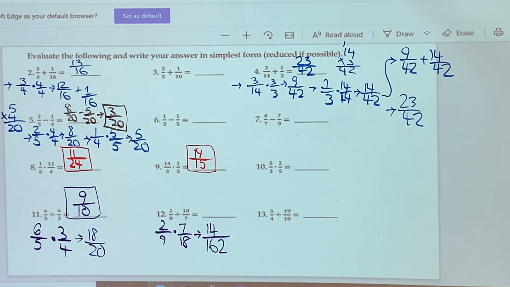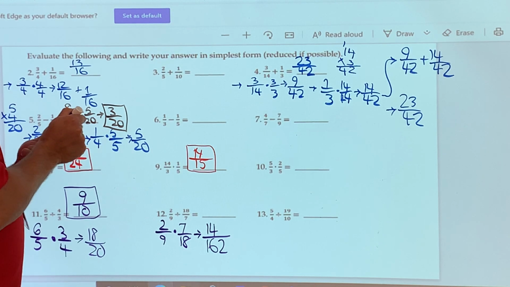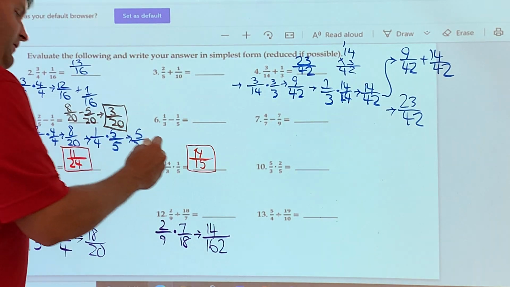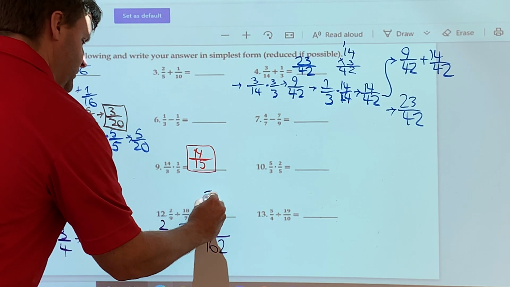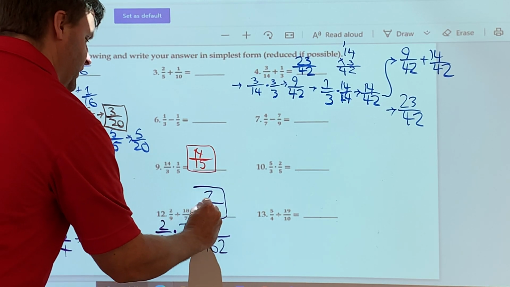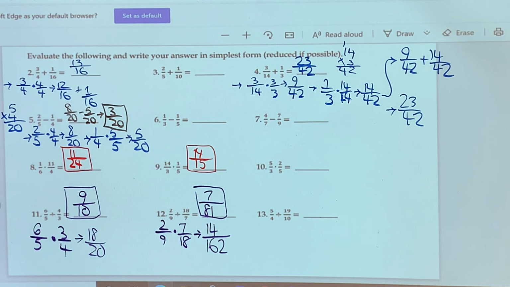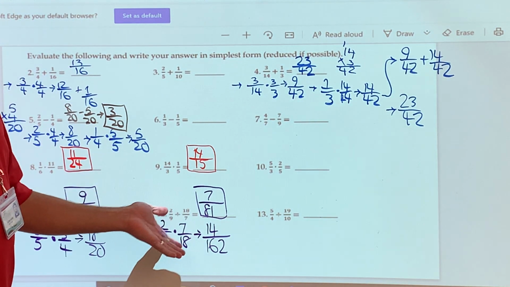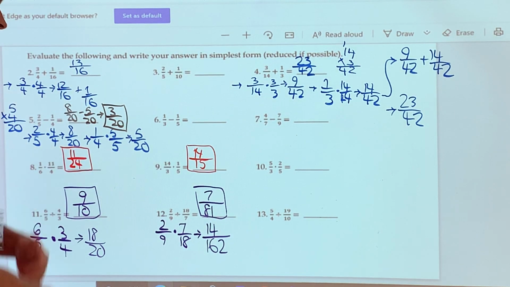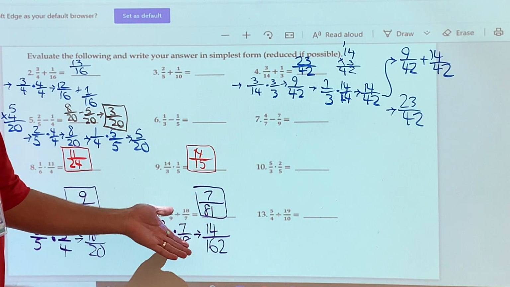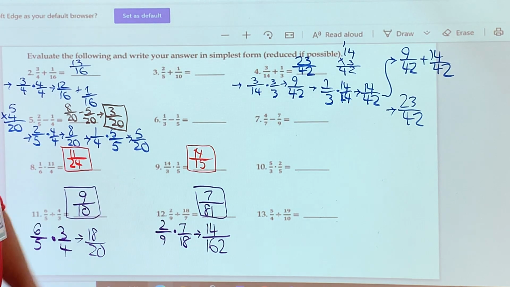Okay, and so when you do that, they both are divisible by 2. So 14 divided by 2 gives me 7. 162 divided by 2 gives me 81. And there you go, that's your final answer. All right, and how did I get to that again, guys? That's me just doing a lot with numbers without a calculator in my head, just saying, okay, hey, I'm going to divide both by 2 first. That's the easiest one, and that's the only one that worked.